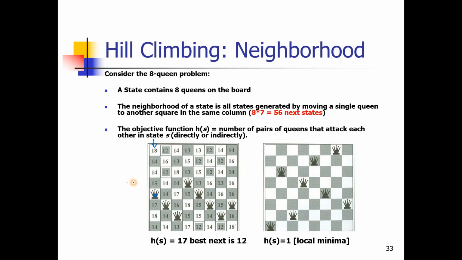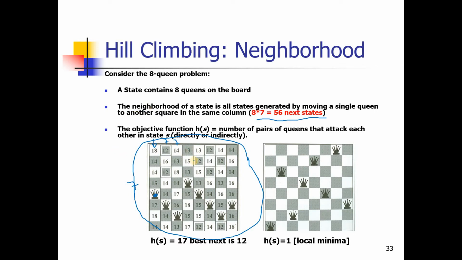How many of them are there? 7. So every queen has 7 possibilities. In total we have 56 next states for one state. So this is one state, and it has 56 possibilities that we can choose from. Clear?